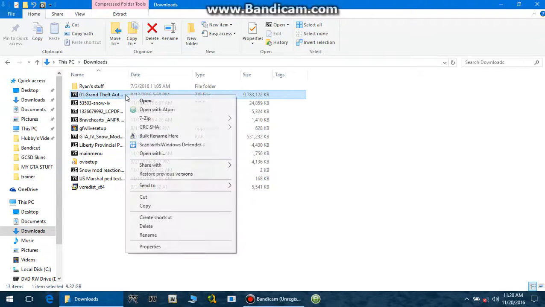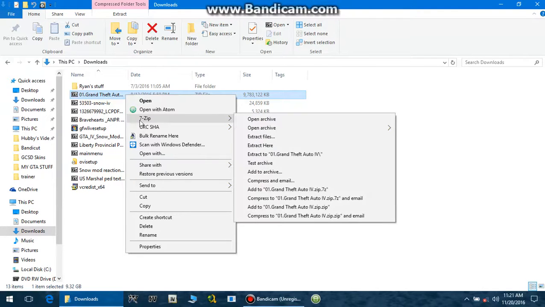So what we're going to do is right click. Depending on your operating system, it will depend on how your extraction tool, like 7-zip or WinRAR, will extract your game or this download. Because this is a game, I'm going to click extract here.